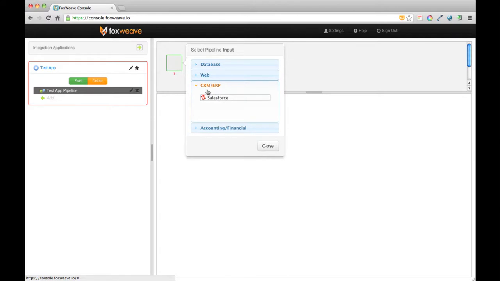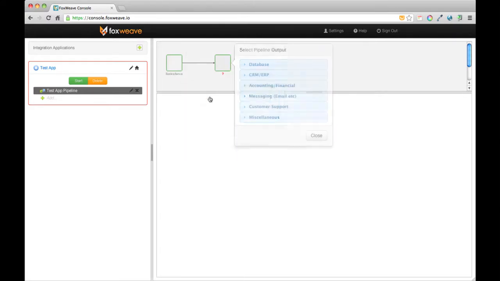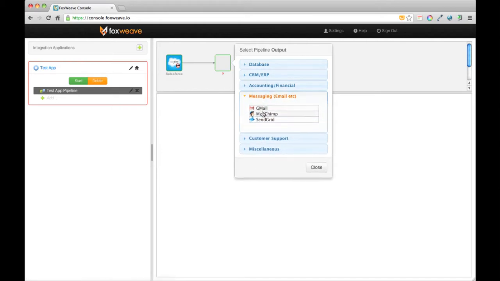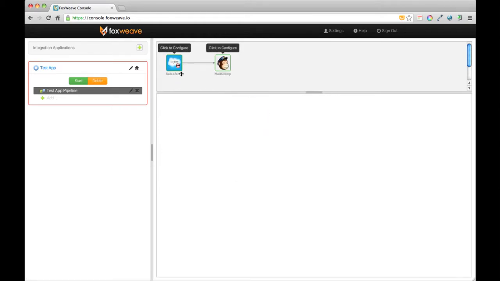So we'll just select Salesforce here and we'll select MailChimp. We'll see the components are not configured, but you also see on the left hand side here we have an integration app, and within that integration app we have a single pipeline. So an integration app is a group of associated integration pipelines, and an integration pipeline is simply an integration task.